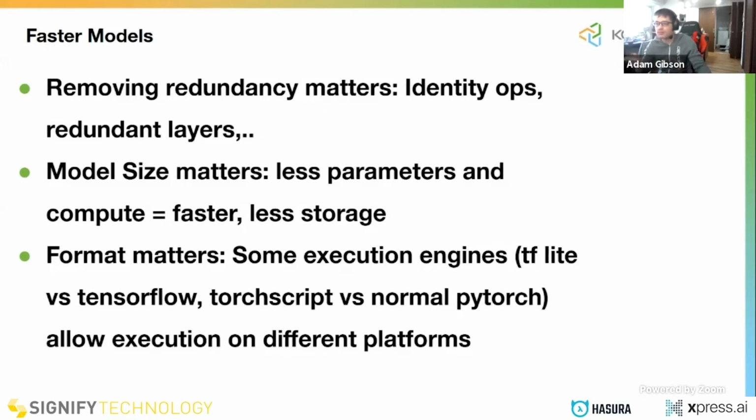And again, format: you may need to export to different formats to run on different platforms, like TorchScript versus normal PyTorch, or TF-Lite versus TensorFlow. There are all sorts of reasons that TensorFlow and TensorFlow Lite both exist, for example. It's just because it's a different use case. The problem people don't think about is that the supported operations will typically be different, or the way they implement that support for a particular op can matter. For example, the way you might implement a TensorFlow op in ONNX might be combining a bunch of ONNX ops together to approximate the result from TensorFlow.